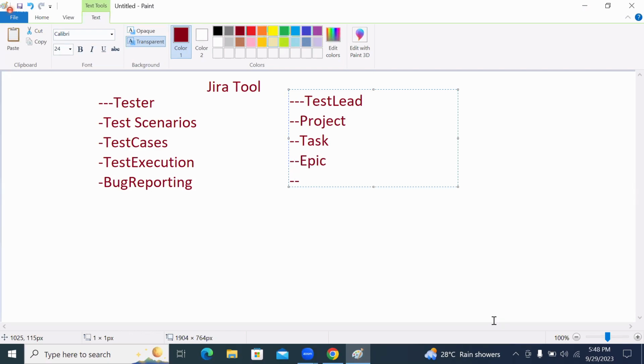After that, a user story. After that, a test cycle. The meaning of test cycle is a group of test cases.